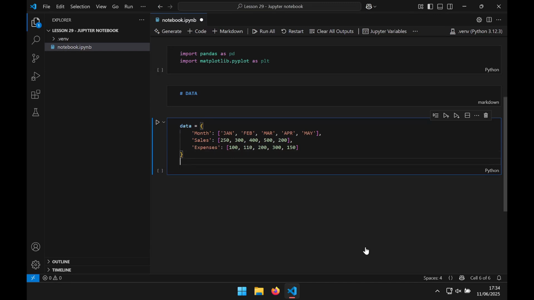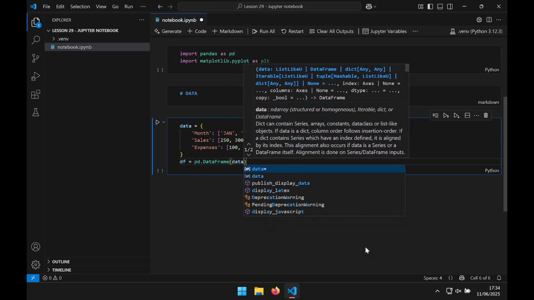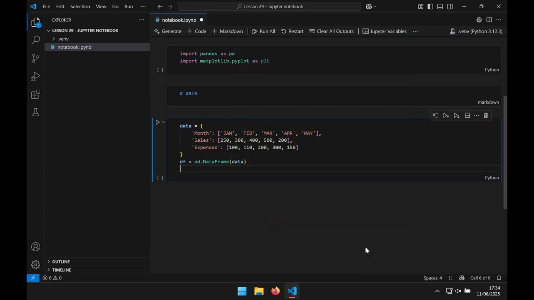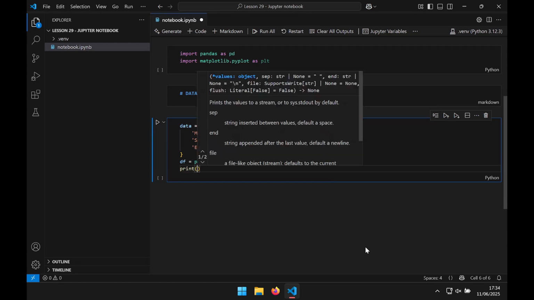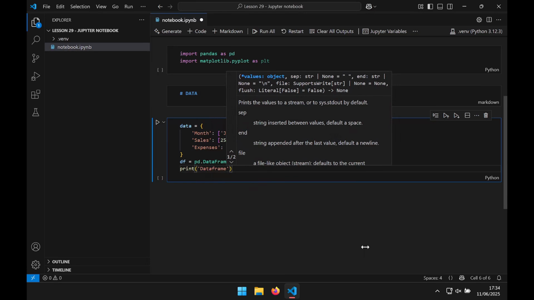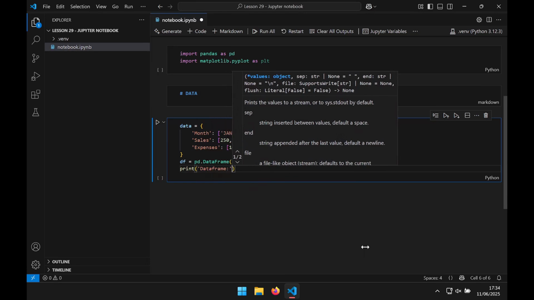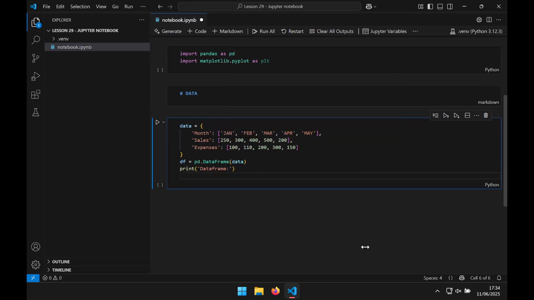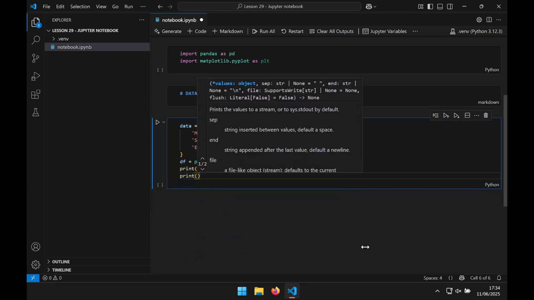And then let's create a data frame, df = pd.DataFrame(data), new line, print("data frame:"), new line, print(df).